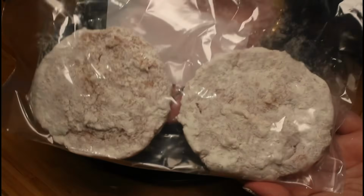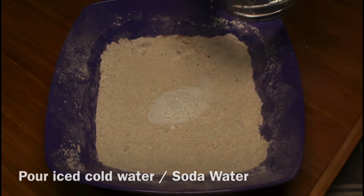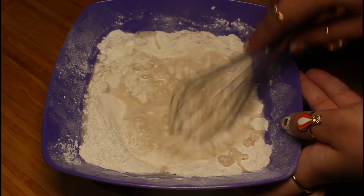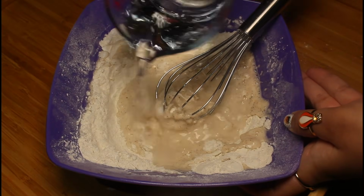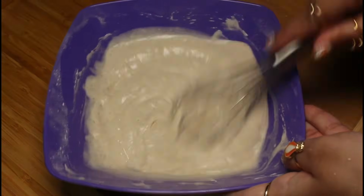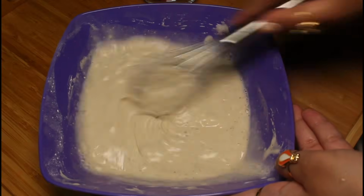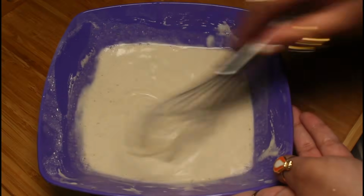Once all patties are coated well, add 1 teaspoon baking powder in the remaining dry mix. Pour iced cold water or soda water into the dry mix. Mix well. Add water gradually. Whisk well. Add water gradually. Form a thin batter.